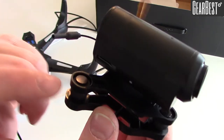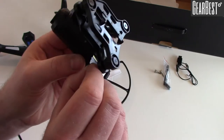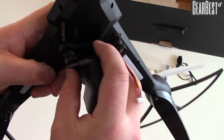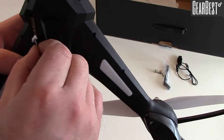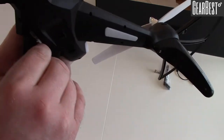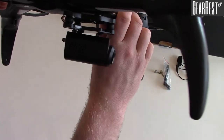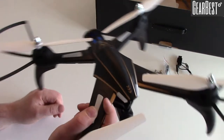Yeah. Antenna, and you have a slot for the mini SD card. So, like this. You just slide it in place. I think maybe you can insert the cable first to the main board. Like this. Then slide the camera in place. Yeah. Then you're ready. It's not so hard to assemble this quadcopter.